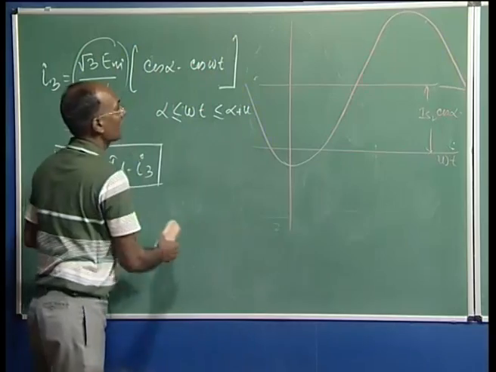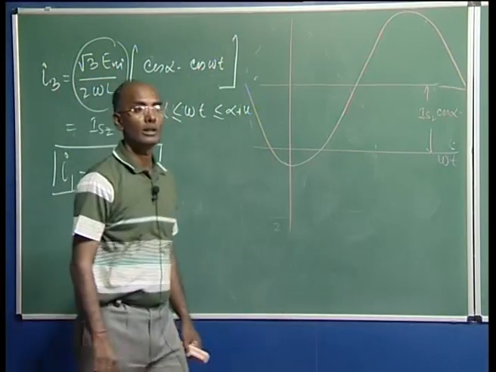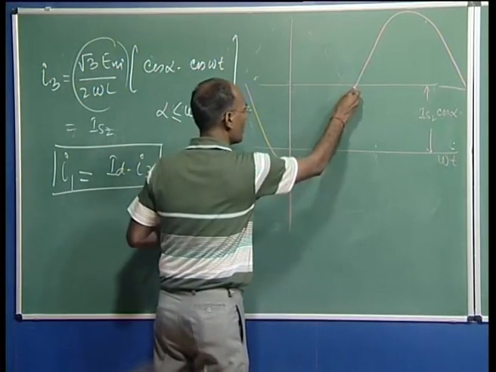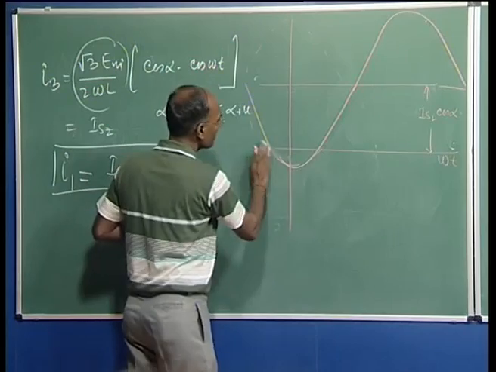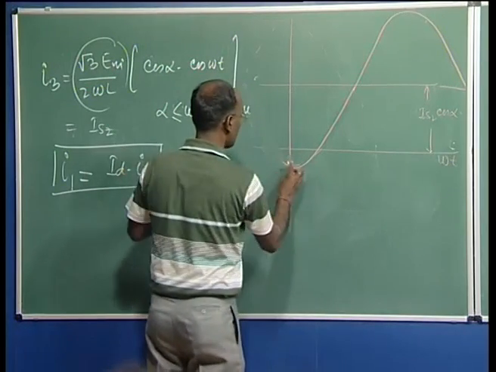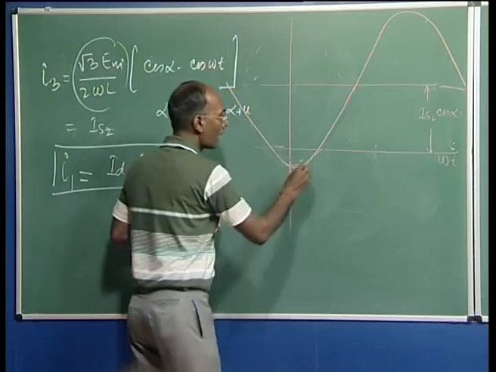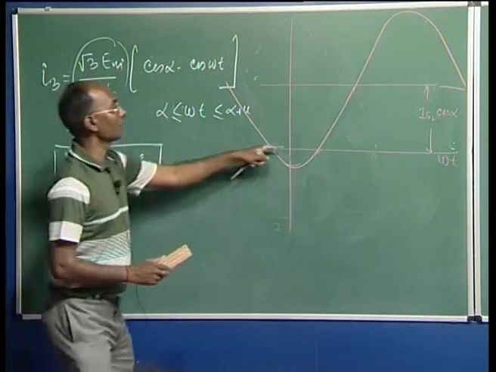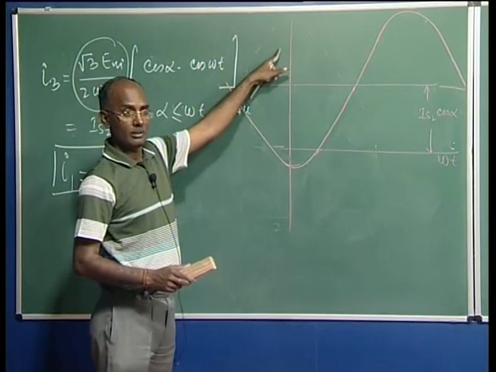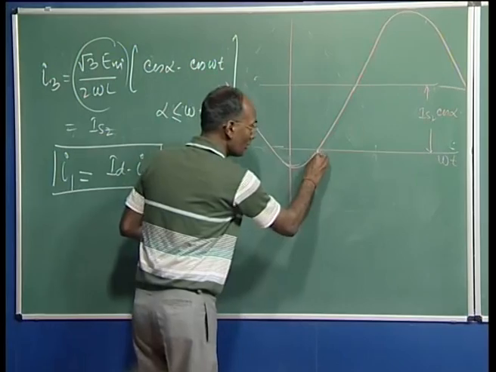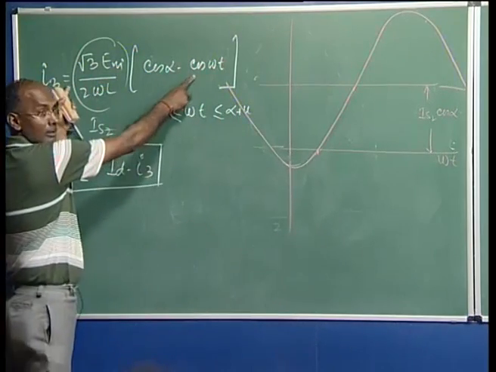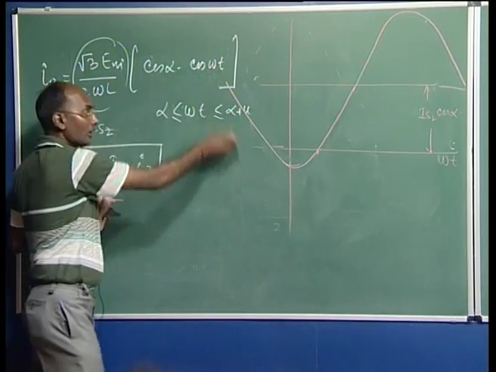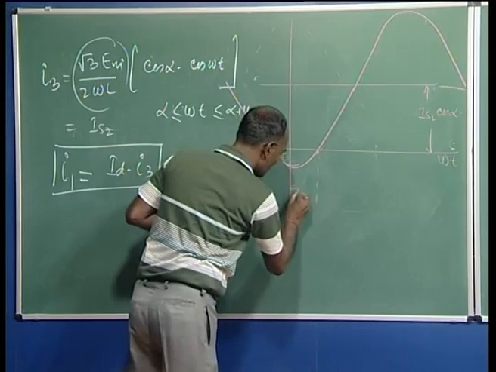So, this is basically the expression here, and this value you will see, although this graph is not so accurate, it will be like this and on this side it will be the same shape. At this value, let us see, it is 0 current, because we are drawing the current axis. So, at this value it is 0, and it will be 0 only when alpha is equal to omega t. So, basically this is your alpha.